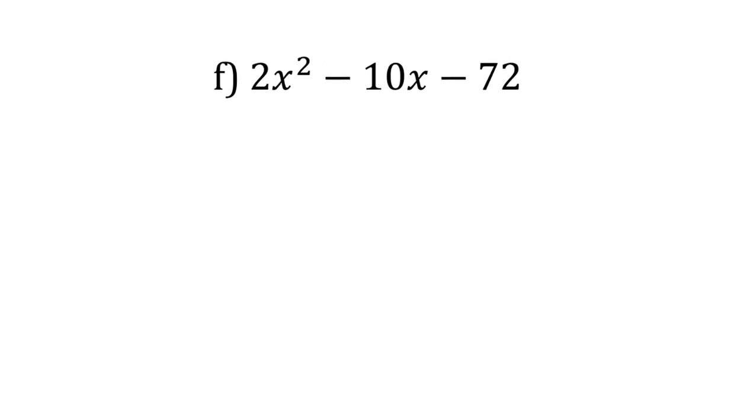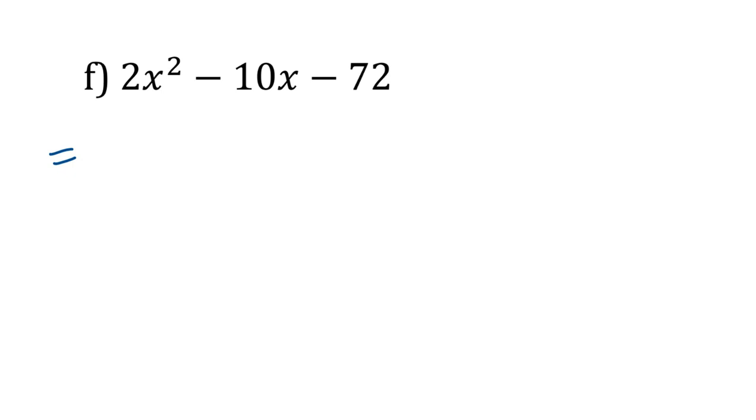What's different about this one? This is the last one, except I'm going to add one more. There's a number in front of it. Yeah, there's a number in front of the x. Well, this is complex trinomial factoring. We're not doing that until tomorrow. What do you notice about this one? Anything?